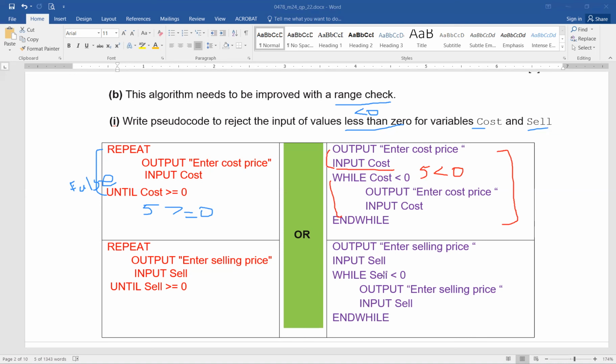Same is applicable here. If you have understood any one, I suggest that if you know both, that's excellent. But if you are comfortable with repeat, just concentrate on repeat only, but be confident about repeat. So I hope that we all are clear about repeat and until. So this is what we need to see: the use of until and the condition, and endwhile and the condition is before. So any questions?